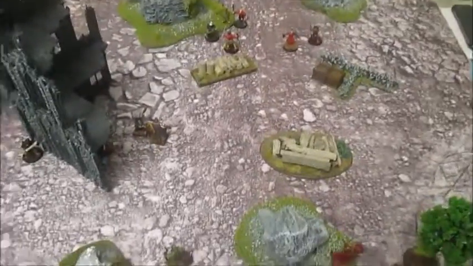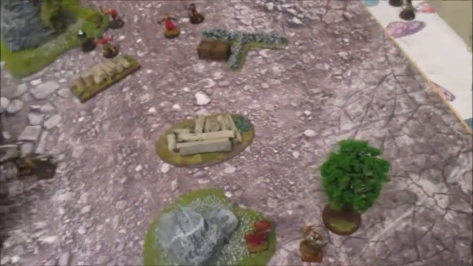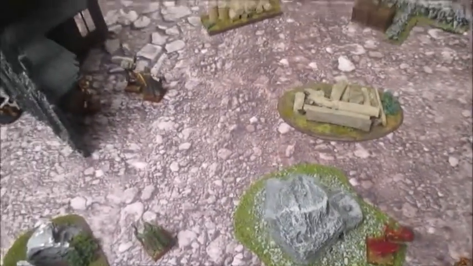Okay, so it's my turn. It's going pretty badly. Here's the casualties. My casualties, the Reikland casualties. I've lost all my dogs, two flagellants, and a witch hunter. But I want to see if I can get a little bit more experience for some of my heroes, maybe by killing a guy or two.